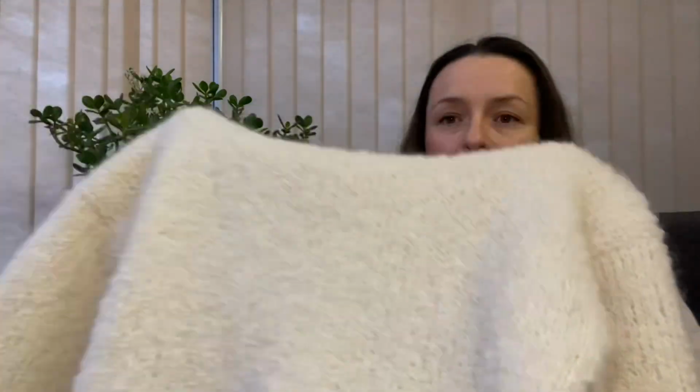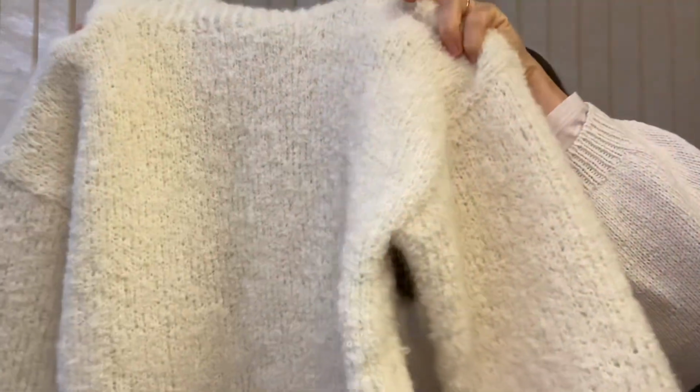So the first project, which was a WIP at the end of 2024, and I managed to complete in January this year, is this jumper from Drops. The pattern comes from the Gun Studio website, and it's a free pattern. The pattern is called Adult Trot, and it's knitted in two types of yarn: alpaca boucle and kid silk yarn.